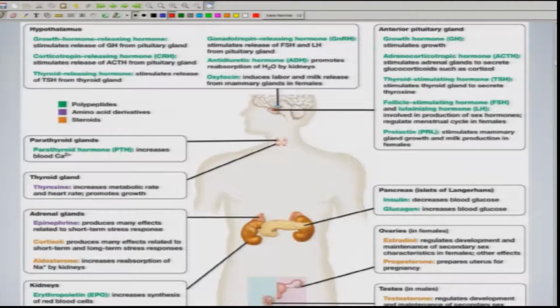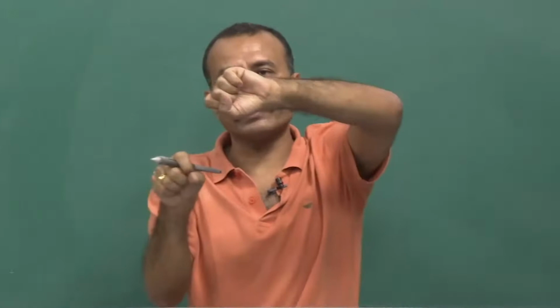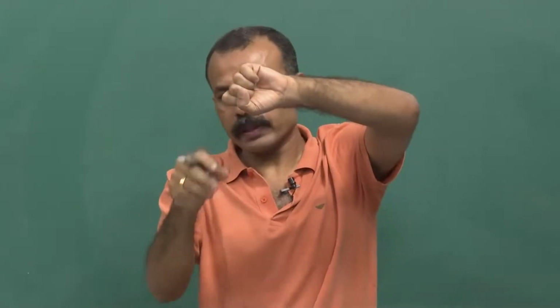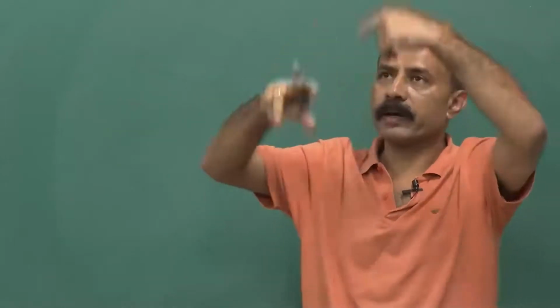So, you have this hypothalamus out here, which is involved in secretion of growth hormone releasing hormone, corticotrophin releasing hormone, thyroid releasing hormone. This is the master gland, and these are all releasing hormones they are secreting. Okay. So, this is a multi-step process. The first one will send a signal to the second one, you release this, then this one will release, then this one will travel to another part where it will act.